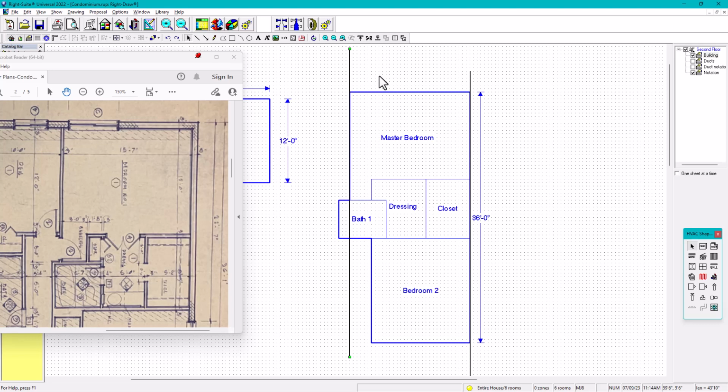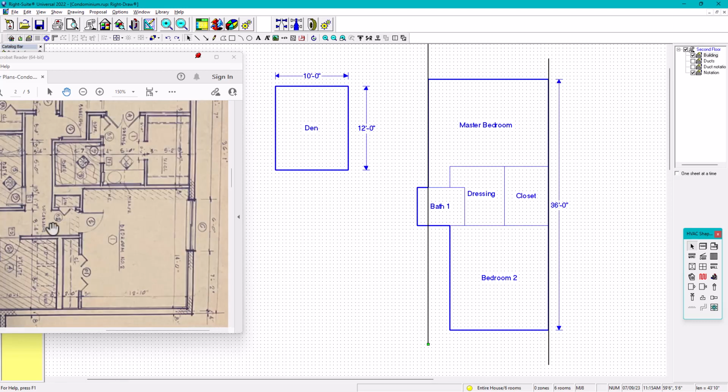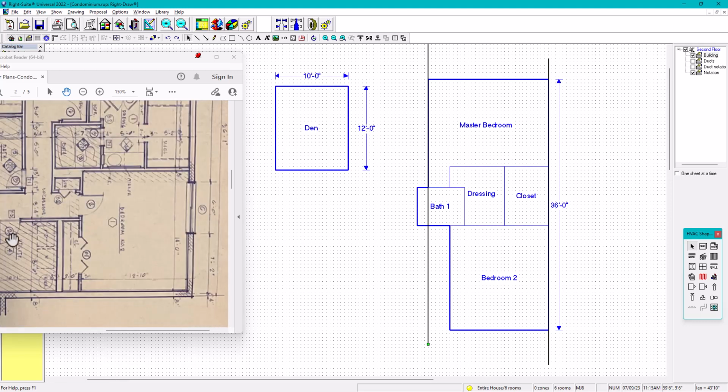All right, I hope you enjoyed this video. In the next video, we're gonna continue with the central part, in other words, with this area and the utility room. In this series of videos, I'm doing it step by step, because it's very important to pay attention to the details. That's gonna save you a lot of work in the future when this is built.